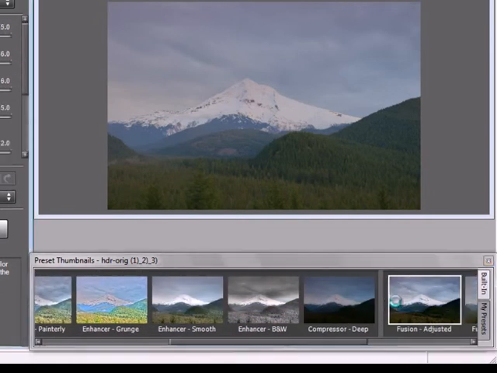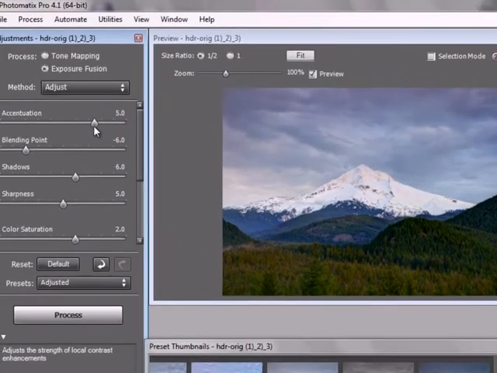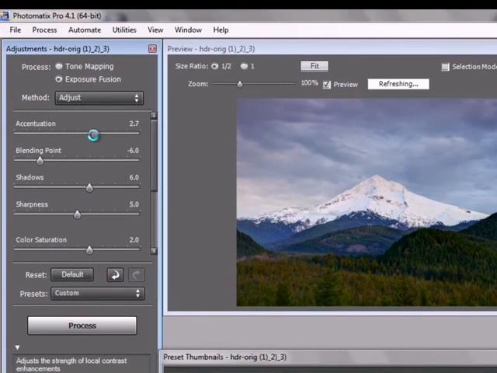And then, of course, after you choose one, you can always adjust the other settings: accentuation, blending point, shadows, sharpness. I like to adjust the shadows a little bit. Lighten the shadows a little.